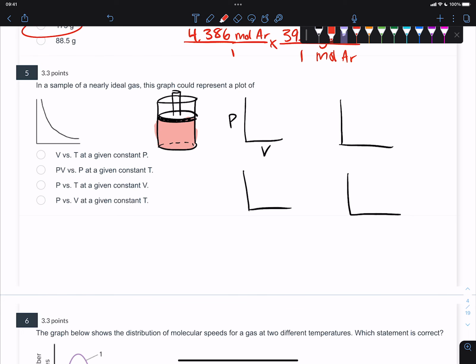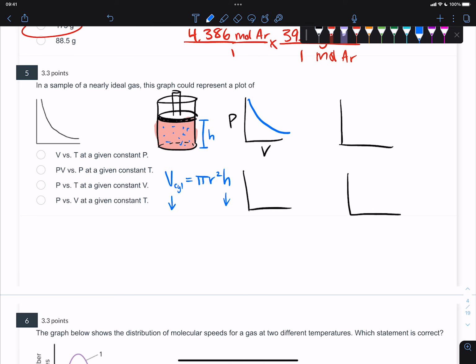If you were to decrease the height of this piston, just think about the fact that the volume of a cylinder, for example, is equal to pi r squared h, and h and v are directly proportional. So if the height goes down, then the volume goes down. Then you've got to think about the ideal gas law, or Boyle's law, and think about when volume goes down, these particles inside are going to be squished together and the pressure is going to go up. So volume and pressure are inversely proportional, so it'll look like this.